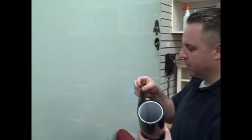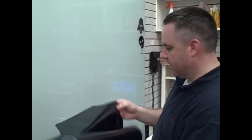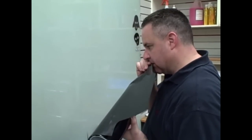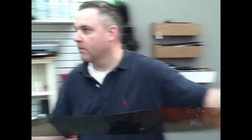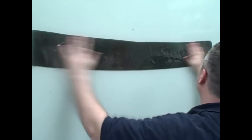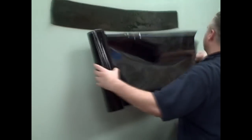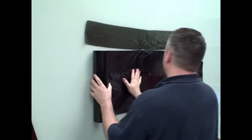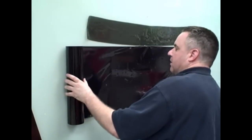First we determine which side is the release liner, which is the side facing me. And one way I check is I like to bite it and see. Just to make sure, because I do want the release liner facing me in this example. And I want to go ahead and put the tint pattern above me so I can see it. Then I take my opaque vinyl and put it on the glass. I'd say that's about the length I need.